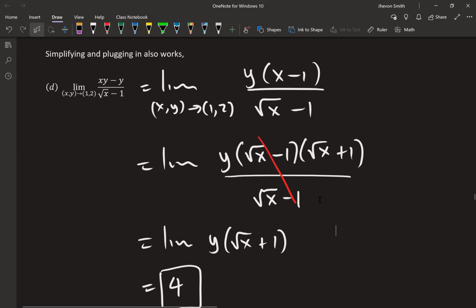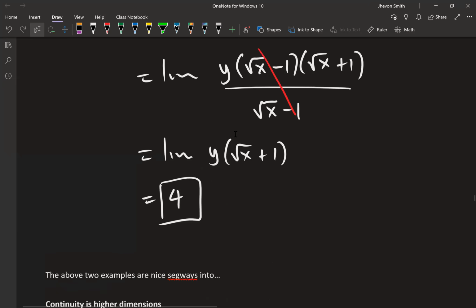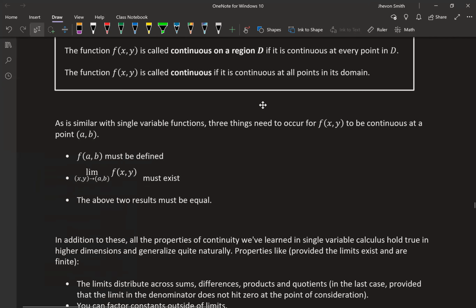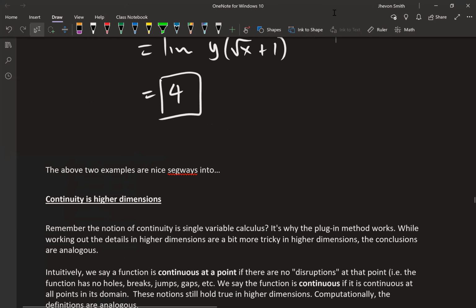Anyway, we'll stop there. We'll talk about continuity tomorrow. We won't spend a lot of time, but I wanted to also show you some graphs, which I think are going to be pretty cool. For now, we will stop there.